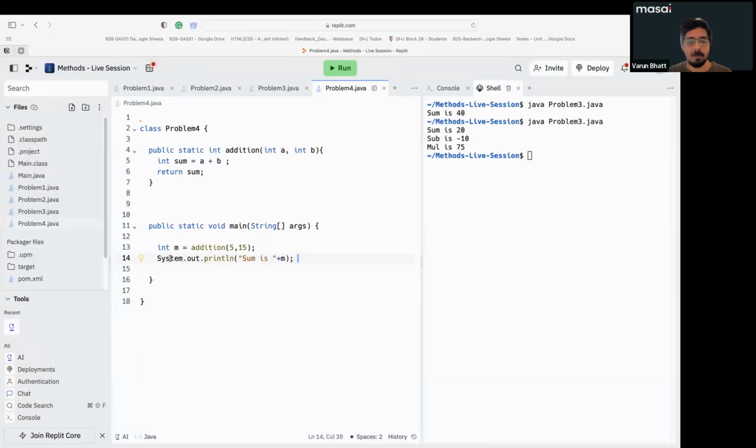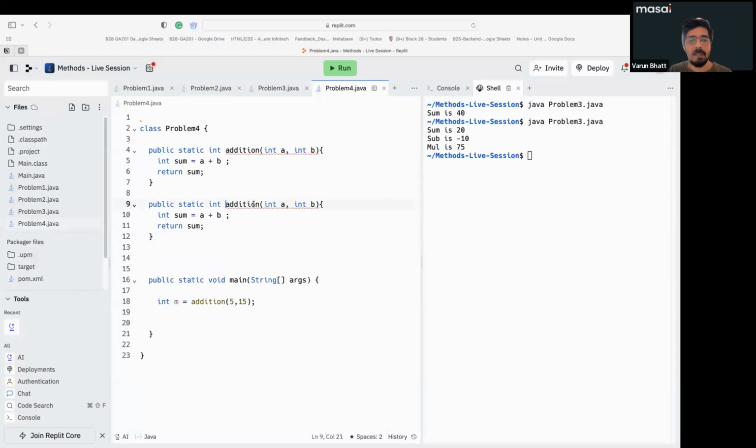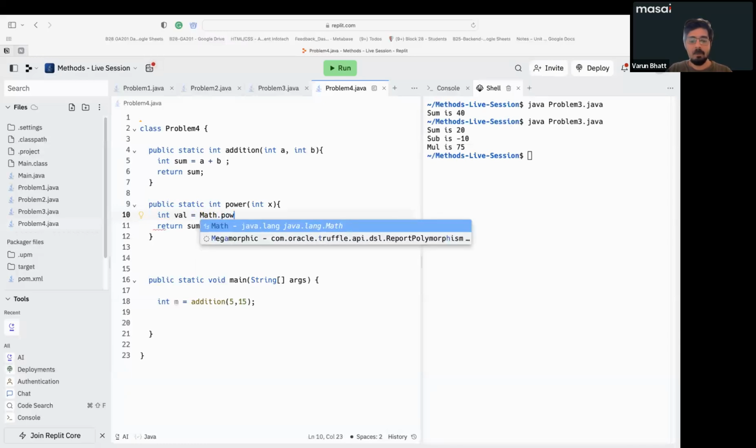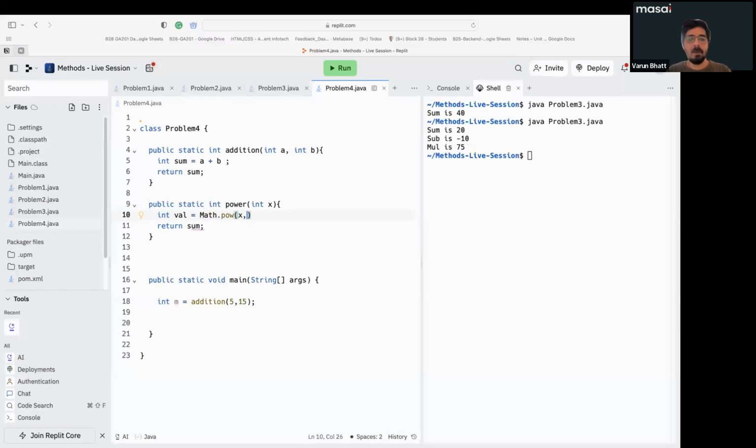Similarly, now you can see one thing. Suppose I have done the addition, 5 plus 15, that is 20. Now imagine I have another function which is calculating the power of a value you provide: int x, and here we write int val equals Math.pow(x, 2).